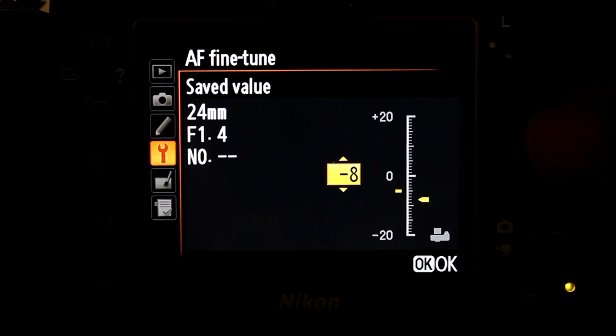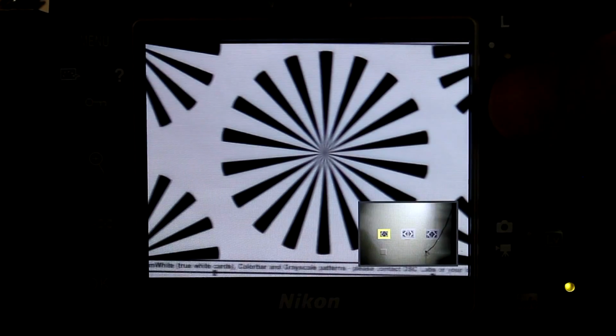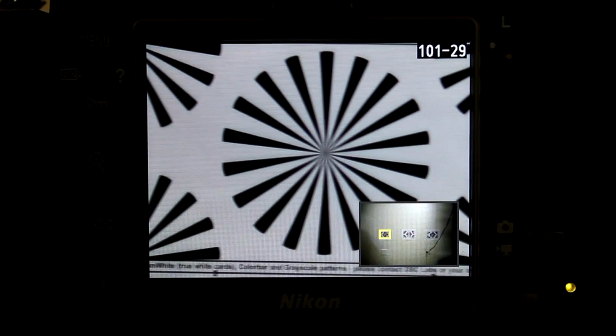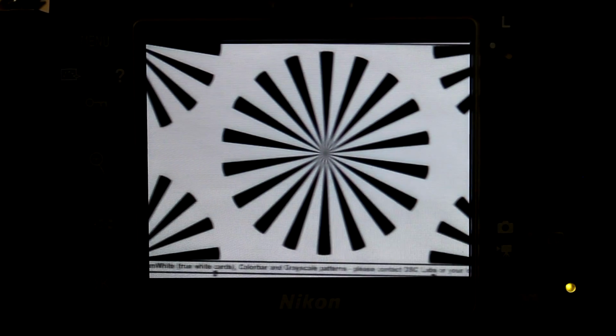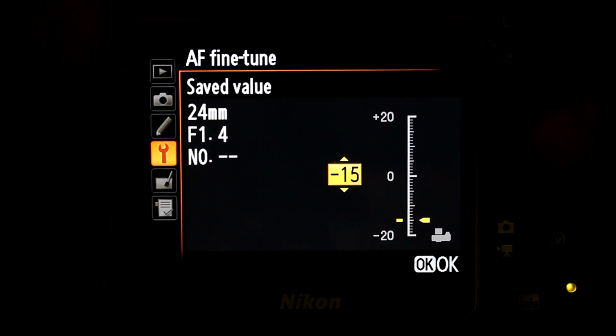So to demonstrate why it's out of focus, I'm moving the autofocus tune from -5, which works for the other center and right points, to -15 to show you what the relative difference is. So there you can see there's the photo I've just taken with -15, and it's a little bit sharper than the one I took at -5, which is showing that the camera is front focusing my left autofocus point relative to the center and the right.